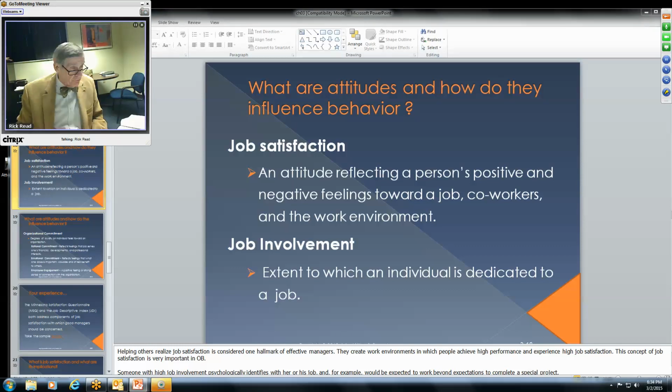And job involvement just means, are we involved? It takes involvement a little bit further and talks about dedication. And I guess if you want to look at it that way, they are synonymous. If you're really involved with your job, I think you're probably dedicated and vice versa. I don't always think about it in that fashion, but I would tell you this: if you have high job satisfaction, you're going to be deeply embedded with your job, involved if you prefer, and then certainly be dedicated.